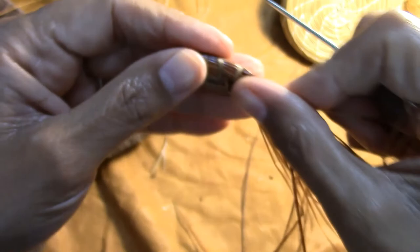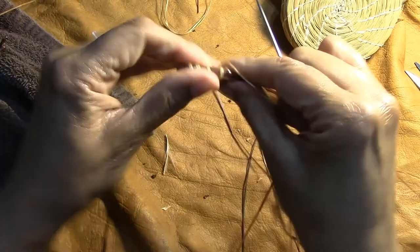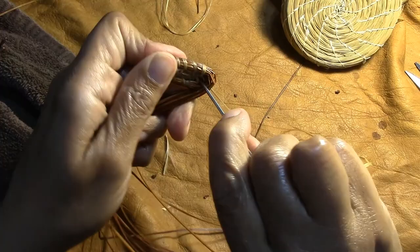I see when I turn the corner again that I need another stitch that doesn't have a previous stitch.